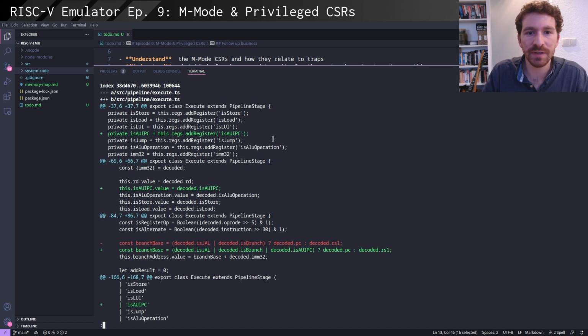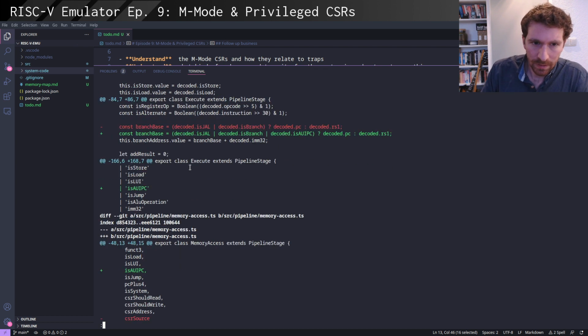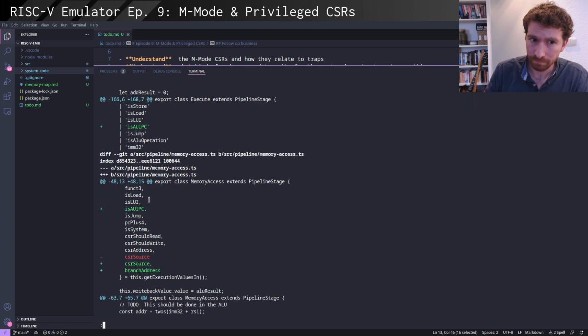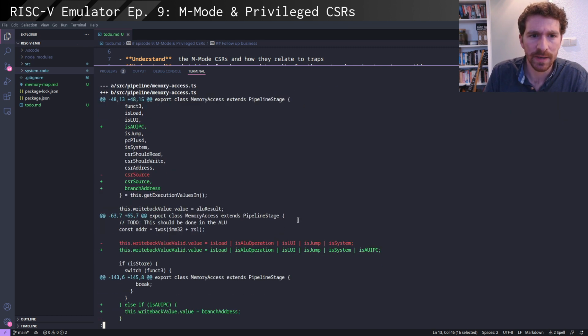And then in the execute stage, we got the same thing again. We just need to know, was it an add upper immediate? We need to pass a lot of this information down the pipeline. And here what we do is we figure out where we're going to branch to. So all I had to do was add in, again, this one more kind of OR condition. And then we end up figuring out the branch base. We did all of this before, so this was a while ago, but go and watch the old episodes to make sure this makes sense. It won't matter that much for now.